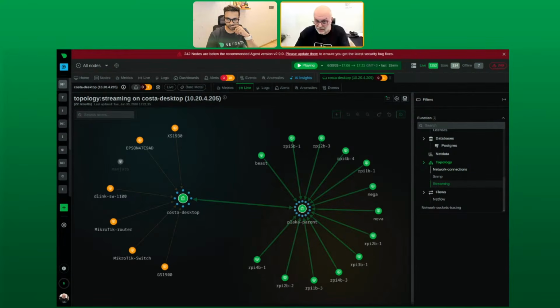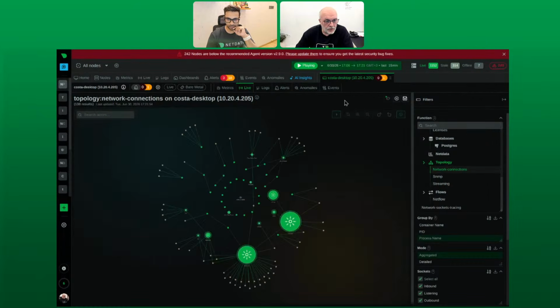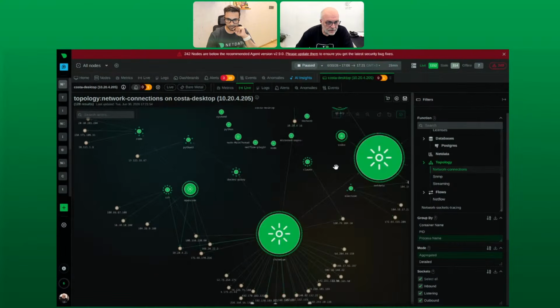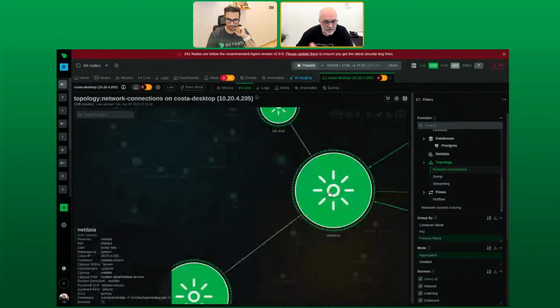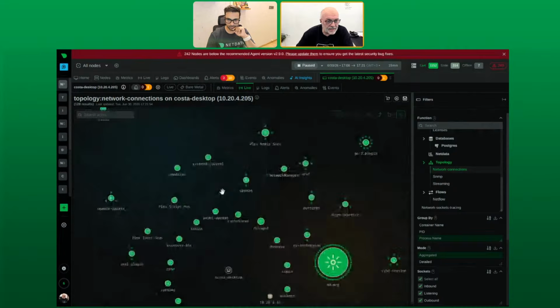And what is missing, and currently we are about to release next week, is to see this across the infrastructure. So the code is ready, we are testing it currently. I'm going to show you the single node to understand how it works. And so this is my computer, for example. You will see here, this is my browser, Chromium. This is Netdata, it's a parent, this is why it's so big. And you can see everything else that I am running.